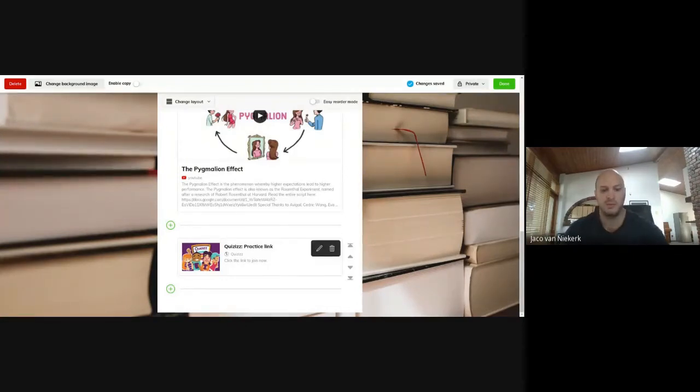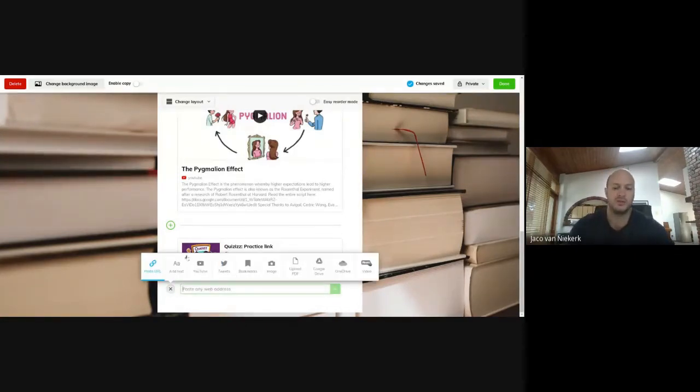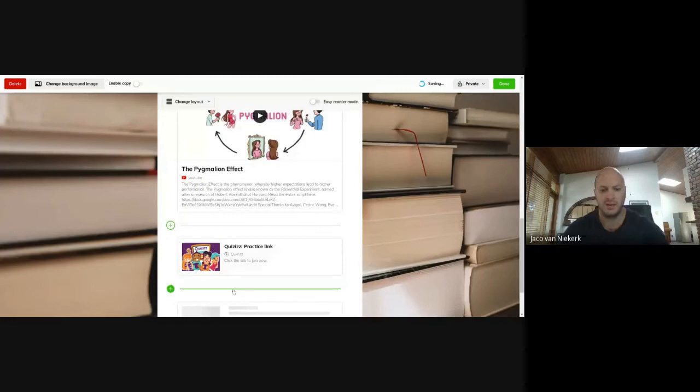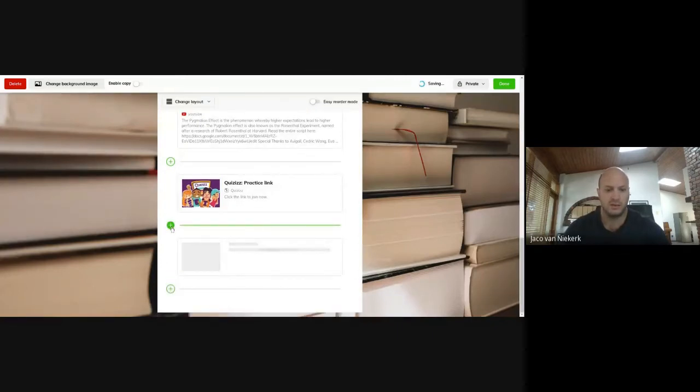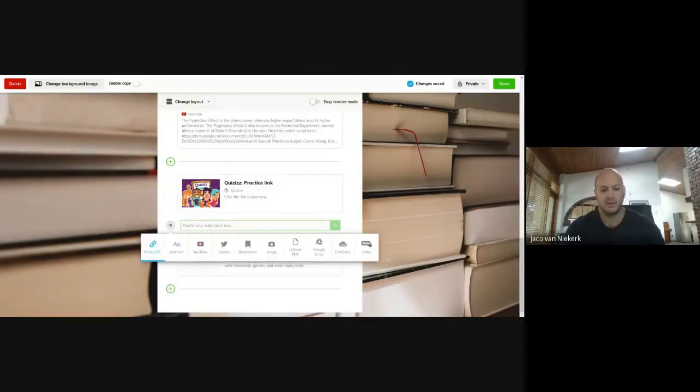Right, and as we add elements to this, the more tools you end up knowing, the more little things you know, we call it the digital tool belt. The more things you know about, the more things you can add into this. So I can, for example, now add a Quizlet as well. Let's say we learn some words from Pygmalion.